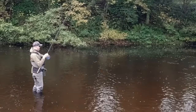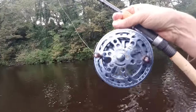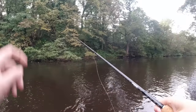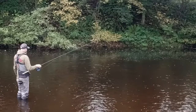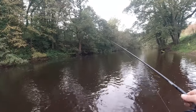Okay, something happened there. It definitely went under. There's no fish on the end. Doesn't need to be a long cast. Just flip that out next to me. I know I'm going to lose that meat at some point. I'm casting this way too hard. Think I'm doing okay here. It's going through all right. You just have to keep batting away at this reel to try and keep it moving.